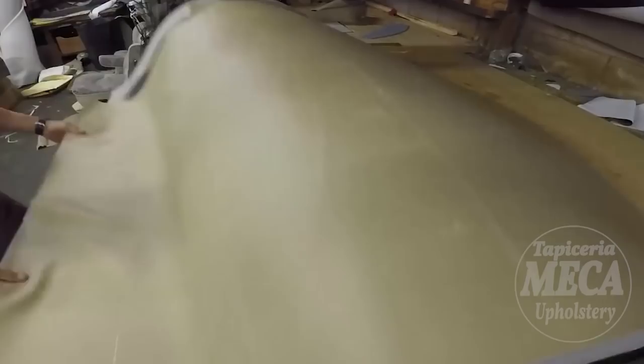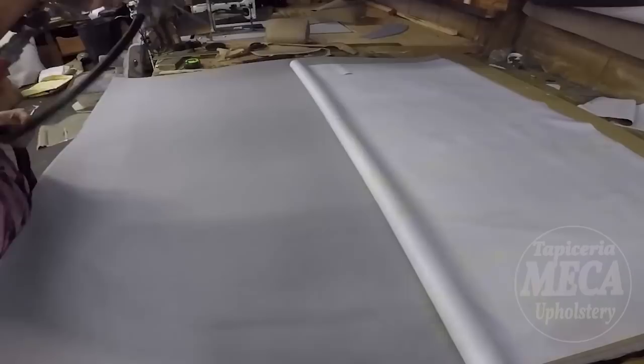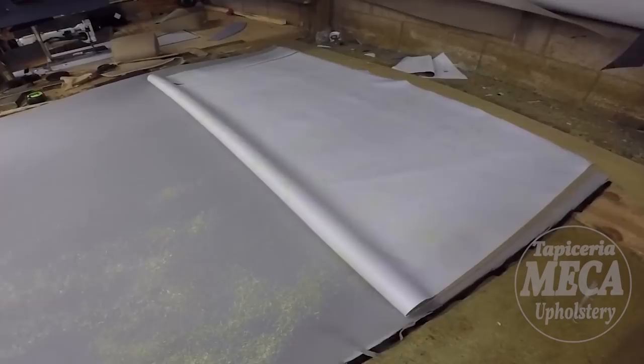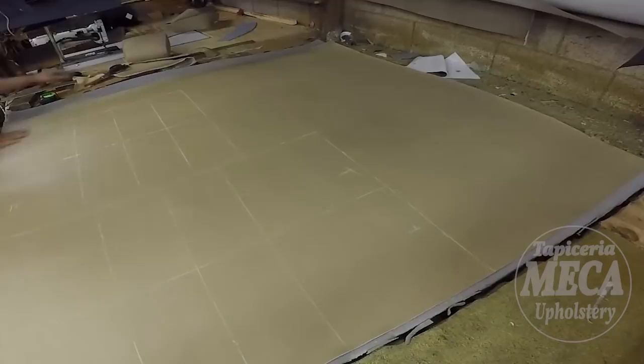When it is going to have a special corner, you have to add a lot of glue. That way the foam and the vinyl will stick together, and you might have to pull it, or you might have to put glue to make that shape of the foam. So you have to put a lot of glue when the foam has a big curve.